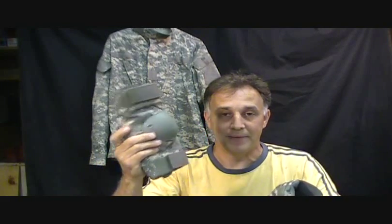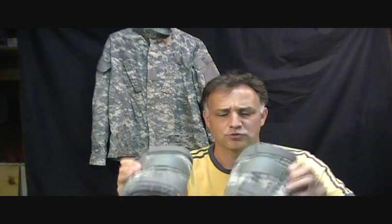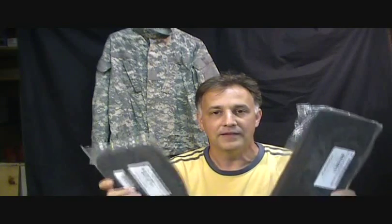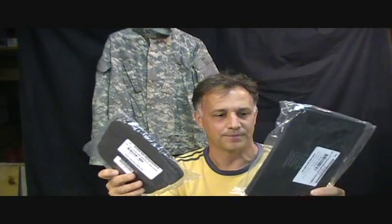And I picked these up really cheap. Well, they're elbow pads. And I was like, well, okay, that's great. I really wanted knee pads. That's really what I was wanting. And so I got on eBay, and there was this set. It was knee pads and elbow pads together, and it was really cheap. And I thought, man, that's great. I'll have 2 sets of elbow pads. I'll give them to somebody or something. And then this came in the mail. And I was like, what in the world is this?